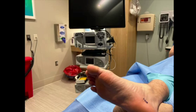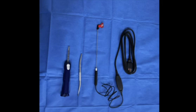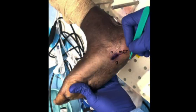The patient is placed supine and the foot is prepped in normal sterile fashion. Instrumentation includes a 1.9 millimeter needle scope, a dilator, and an endoscopic center release. A 2 cc mixture of lidocaine and Marcaine is then injected just proximal to where the incision is made.